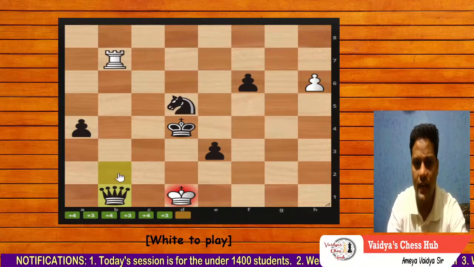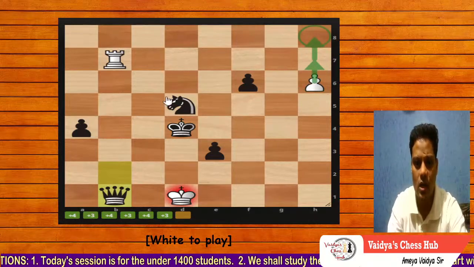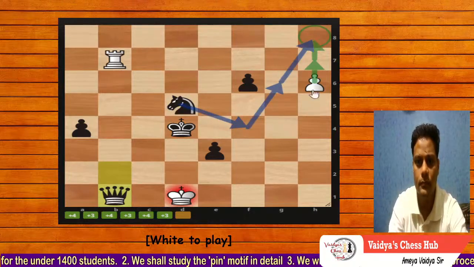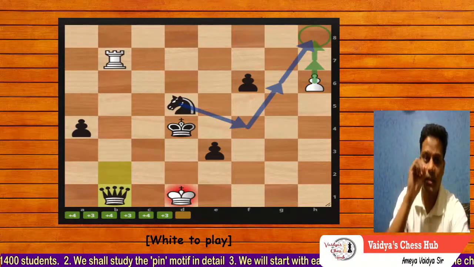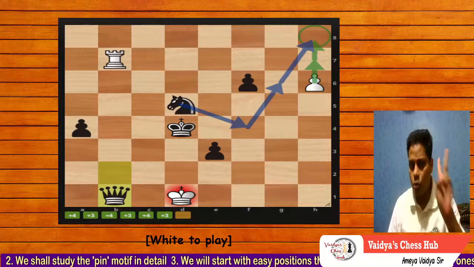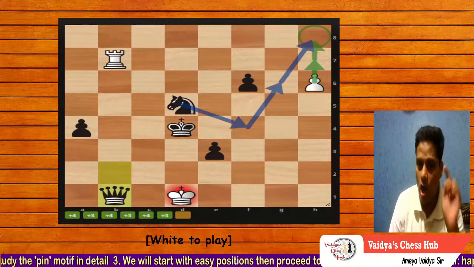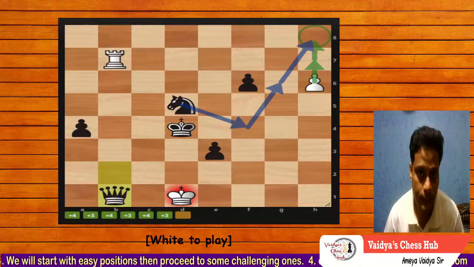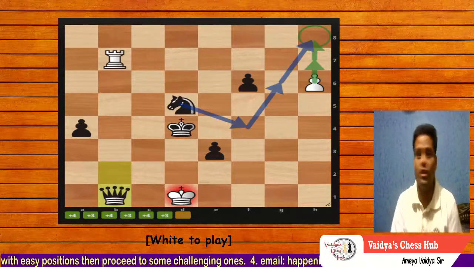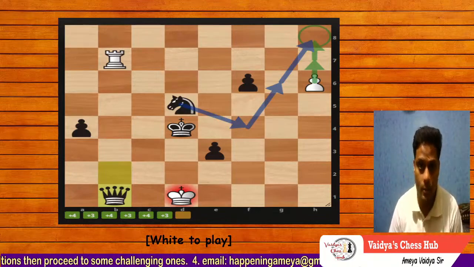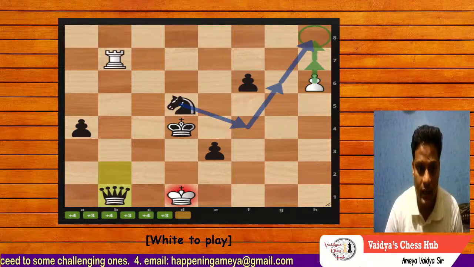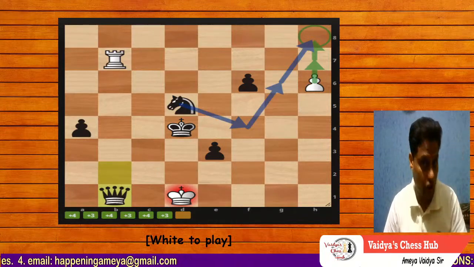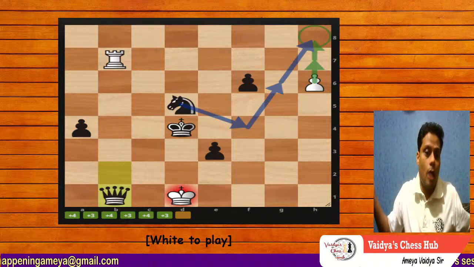And notice also the idea that we need two moves to make a queen, and the knight can stop that in two moves. Guys, I want you to understand that. Please understand this. Our pawn will need two moves to go to h8 and become a queen, get the promotion. We call that promotion, pawn promotion. Notepad, write down such things. Pawn promotion. But unfortunately, the knight can come to f4 and then on g6. And the knight can then stop the promotion.